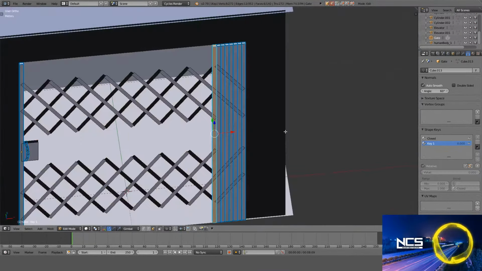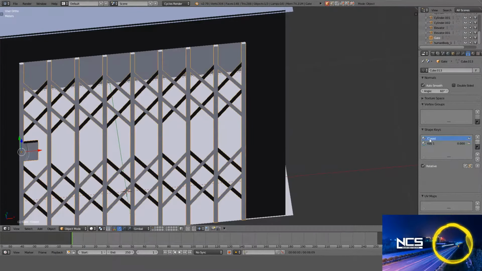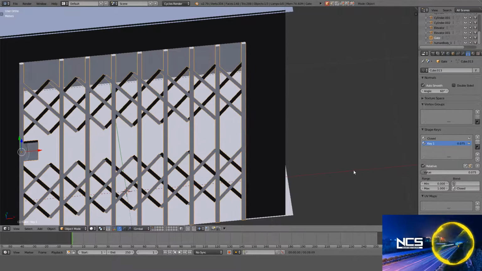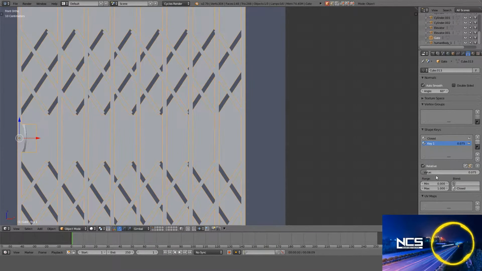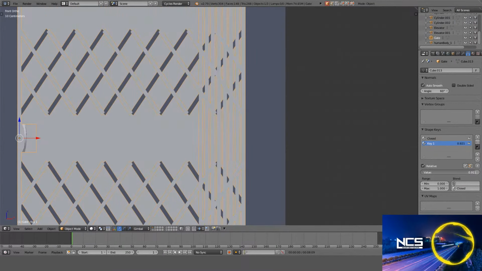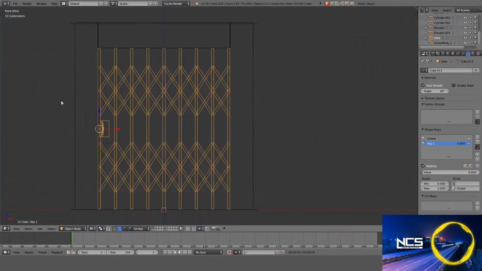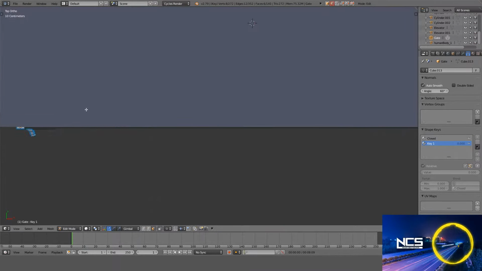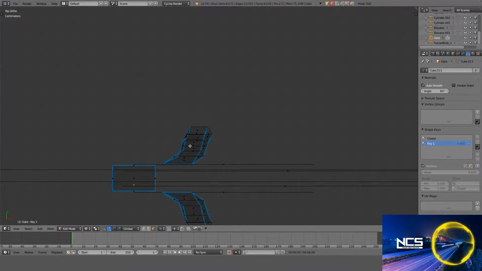All right. Yeah, I actually remember how to do it. Now the bars are closing just like I wanted to. I'm missing the first one. Did I attach? No, I didn't.